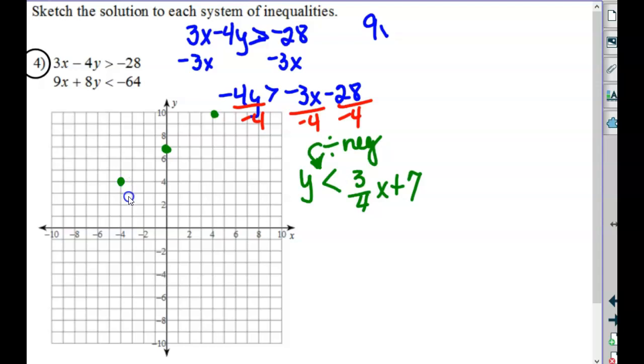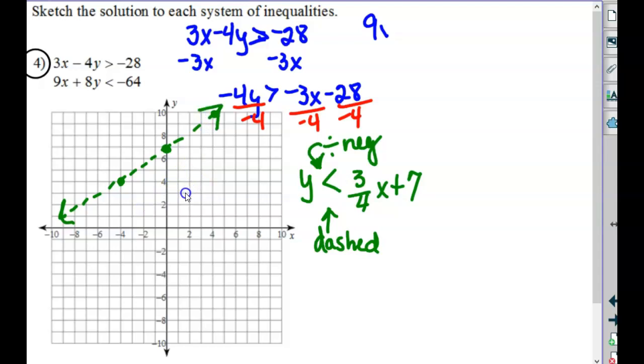And is that one solid or dashed? Yes, this is a dashed line because the points on it are not included. If you graph on the quiz and then all of a sudden you go, oh, that was supposed to be dotted, you can write a note by it, you know what I mean? Because we all do it. We forget until after we've already done it. It's pencil, you can just erase.